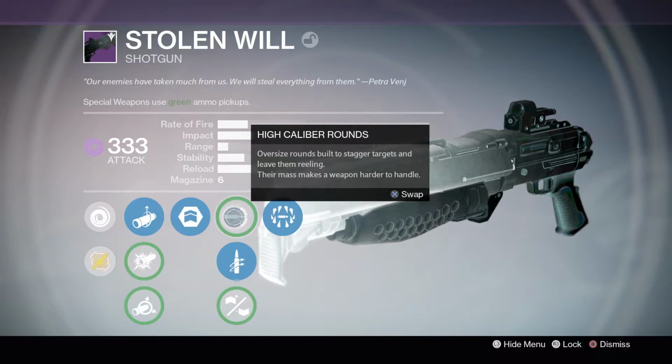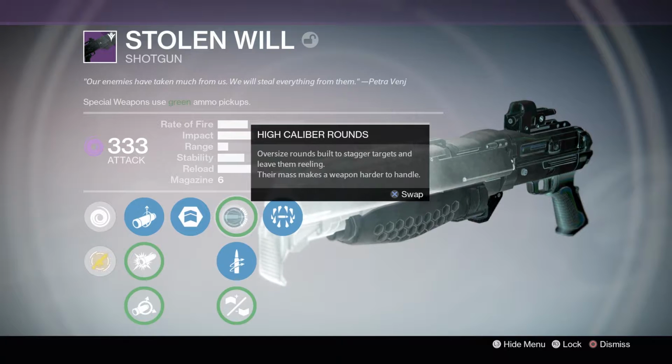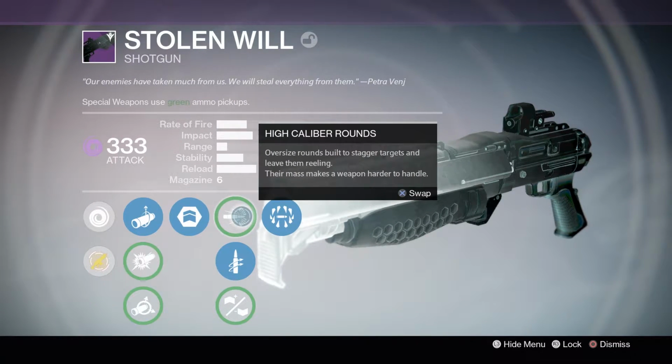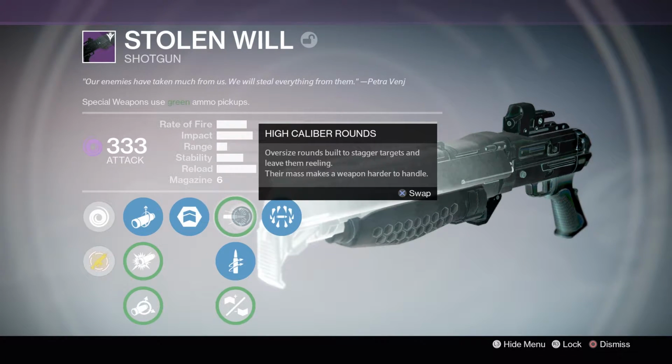High caliber rounds. I don't really like high caliber rounds on any weapon in PvP. I know in PvE you can see kind of a noticeable difference in your weapon when using high caliber rounds, but in PvP I do not see that big of a difference. Yes, it might give you just a tad bit more impact, but it's just not enough to compensate for the lack of handling that you now have.